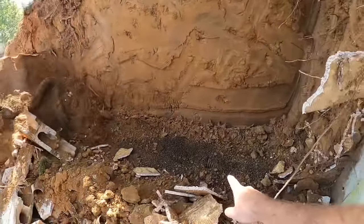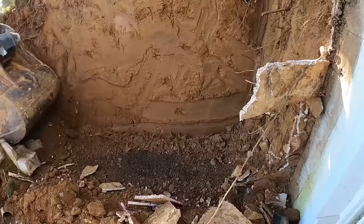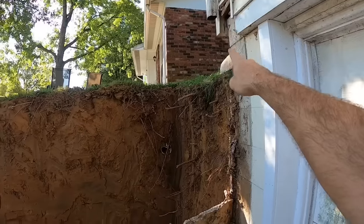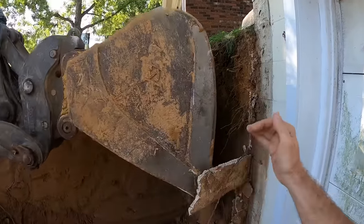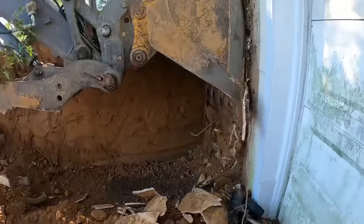There's the foundation drain. That's what we want to connect to and carry out to the curb as well. So we'll retie this pipe to a new pipe for this downspout, Y both of them together right around in here somewhere. That'll be a solid pipe over top, and then we'll run our perf drain at the bottom all the way out to the curb. So I think we'll be fine.